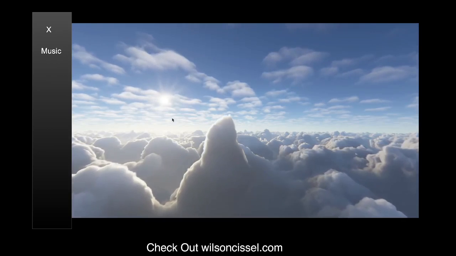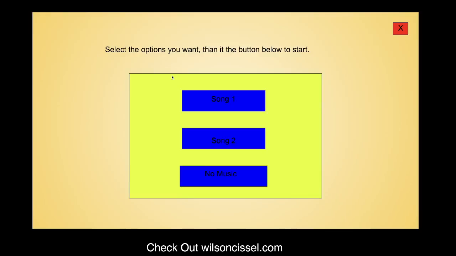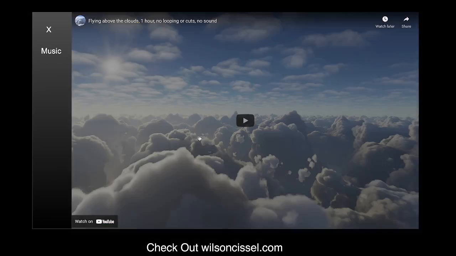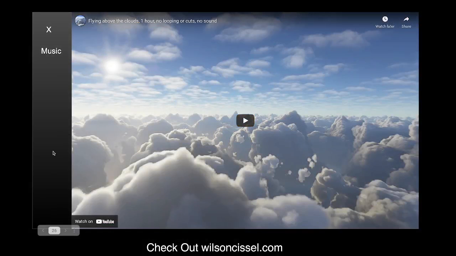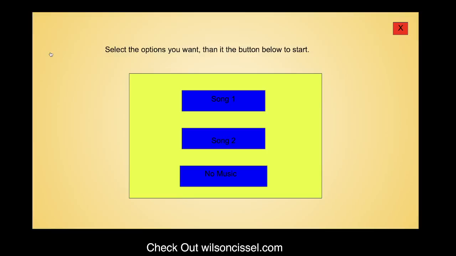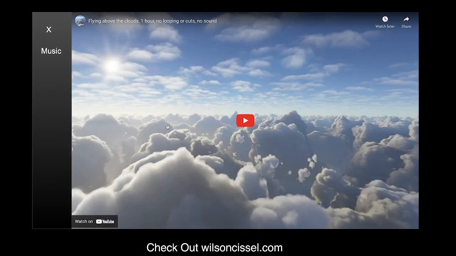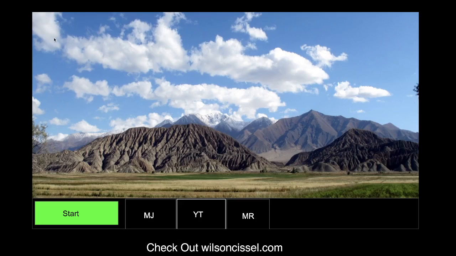If you click music, it takes you back, so you can select your song. Song number 2 takes you to a different slide number than the other one, so it will play a different song. And no music will take you to the version with no music. And this X button will take you out and exit back to the desktop.